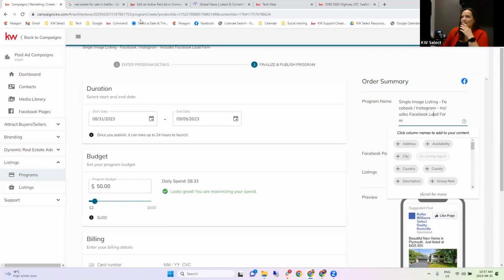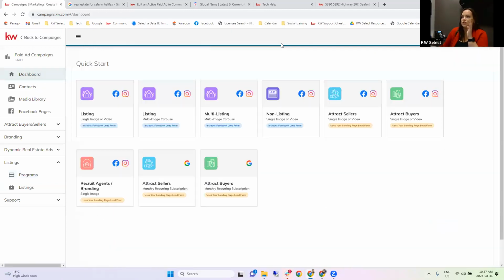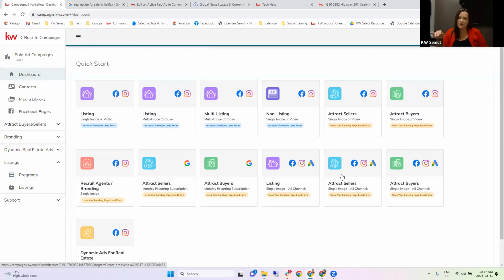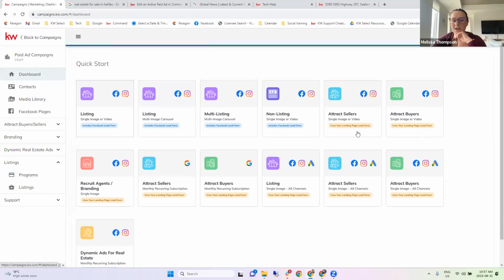Yeah, so you can change it there. I know in the other ads, the traffic ads, it's actually a field where you can choose the name. So right after the billing information, there's a field for program name when you're going through those ones. Oh, awesome. Yeah, I was getting very confused because they were all named the same thing. And then when they came in, the agents didn't know which was what because they were all the same name.